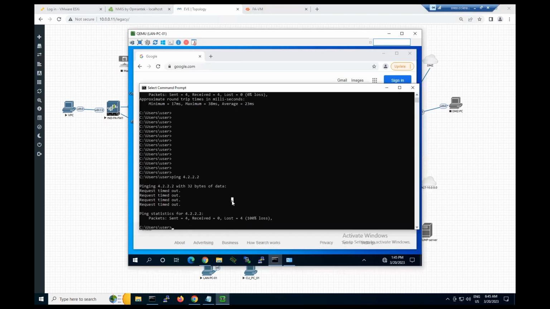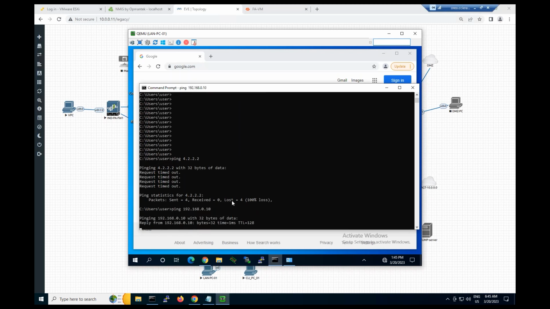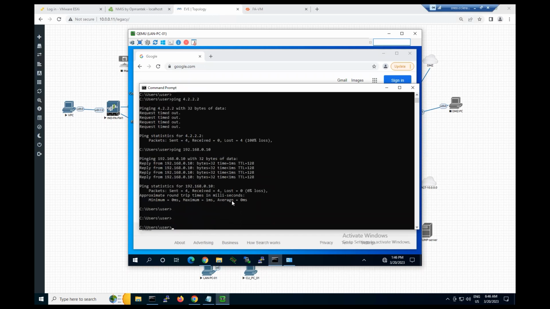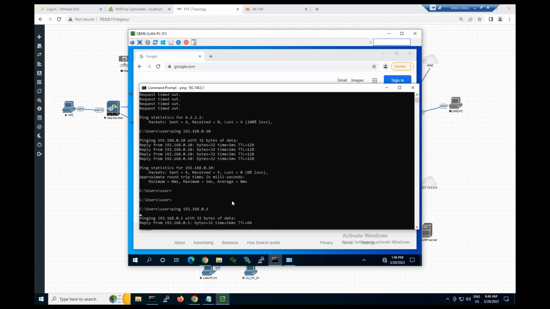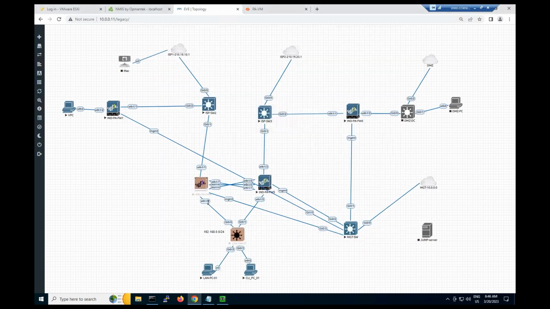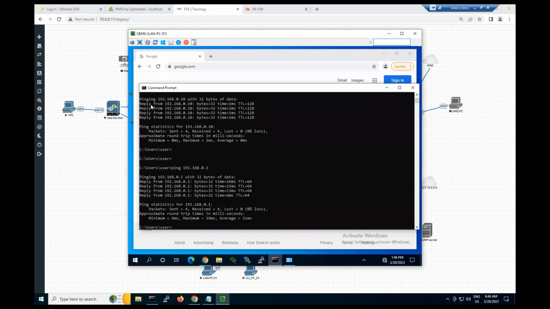Okay. The second thing you can do here is try to ping your own IP address. Okay, I'm able to ping my own IP address. So the second step, we have to ping our gateway. Gateway is our Palo Alto firewall, 0.1. Let's ping this gateway. We are able to communicate, right? So that means from here to here, we are able to make the connectivity. Now we will try to ping our WAN interface, which is 10.11.